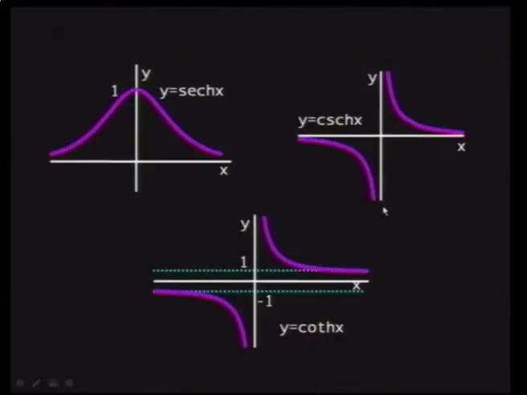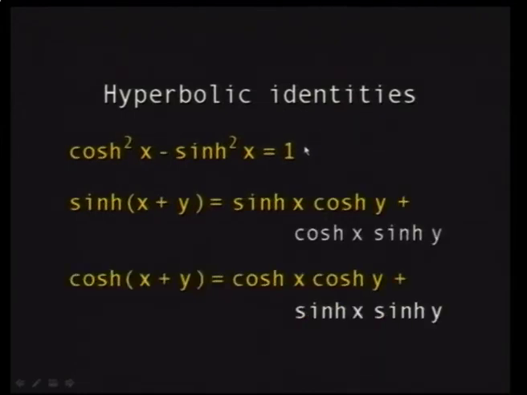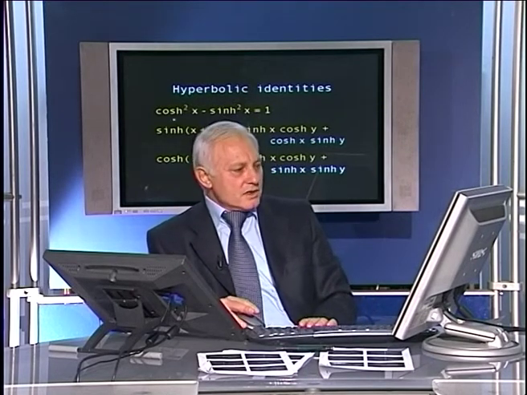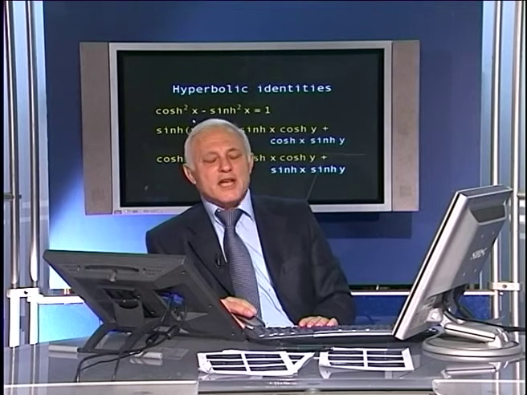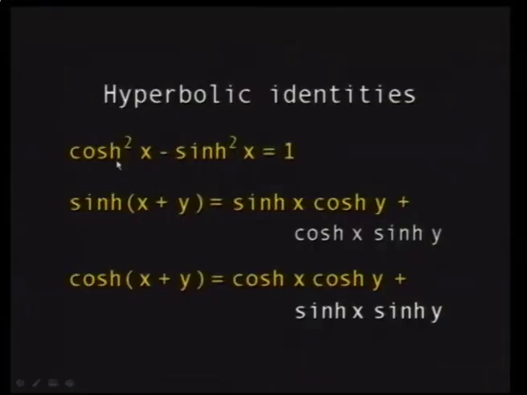These are the inverses, the opposite of these hyperbolic functions. There is no need to study them because you can find them anywhere, or you can investigate them using the previous functions. And again, these are hyperbolic identities. The hyperbolic identities are exactly like the previous ones. There, for example, we have sine square x plus cosine square x is equal to 1. Here we have cosine hyperbolic square x minus sine hyperbolic square x is equal to 1.